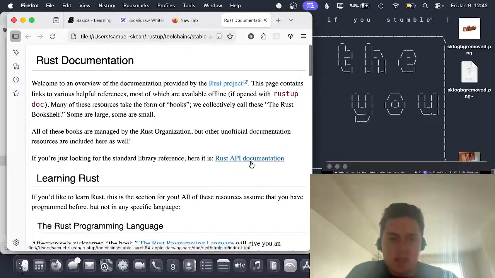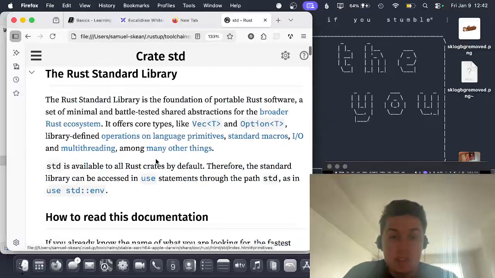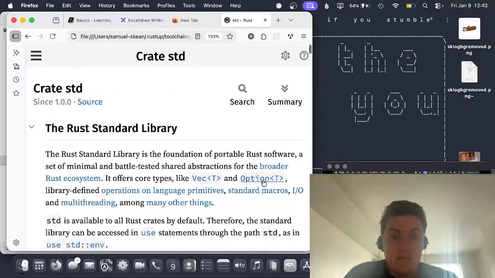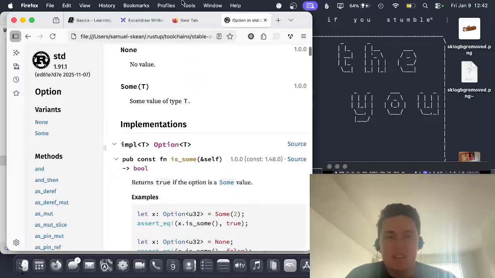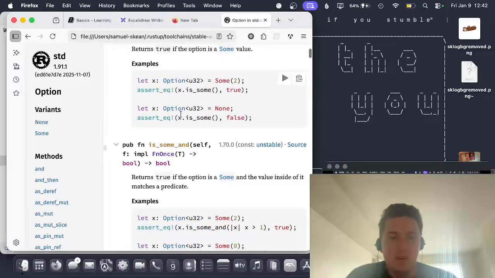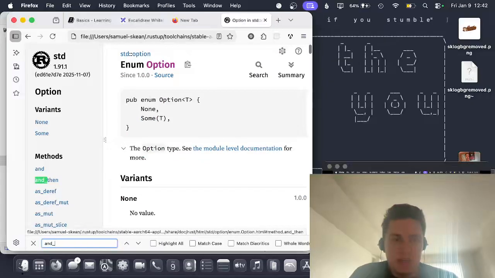You could also do rustup doc --std and go straight to the Rust standard library. It's a local file, so even without internet it would work, and it's all of the documentation for the version of Rust that you have installed. Okay, let's look for and_then. Oh, it's right here.